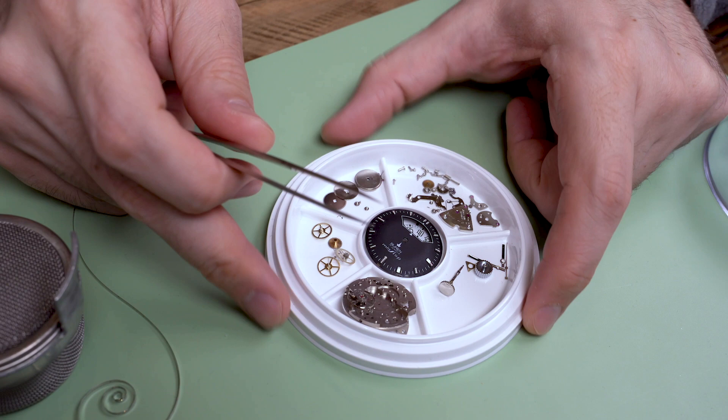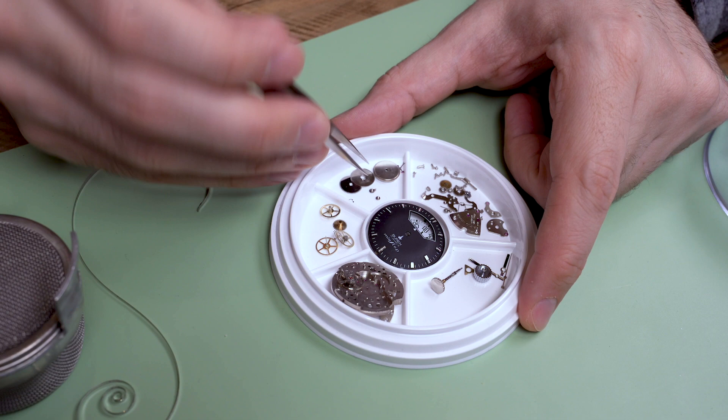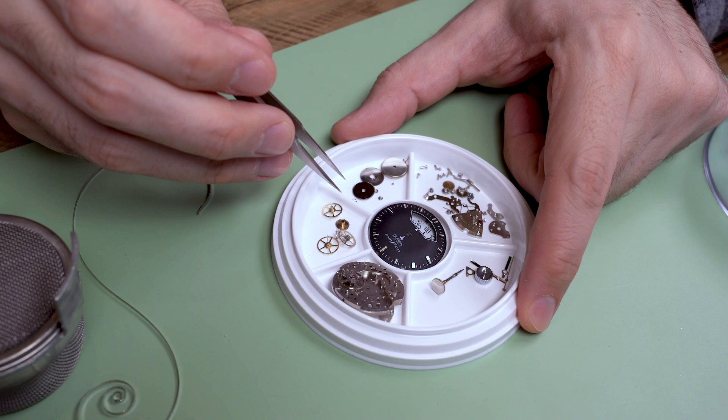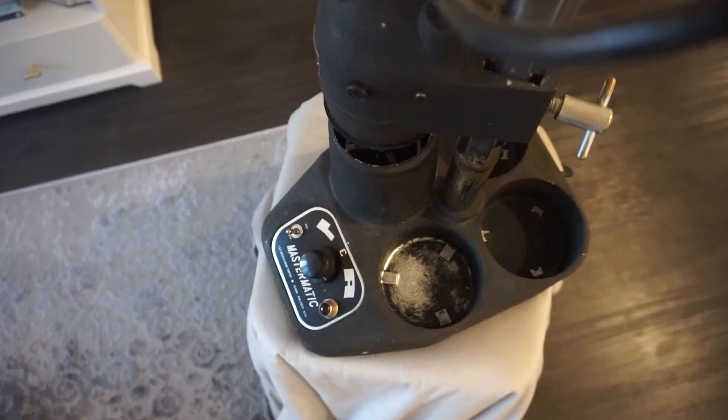A few last things I need to do, because there's certain parts that I don't like to put in there based on the recommendations I've gotten online, particularly the balance. You can see it's still attached to the main plate there, and that's the better way to do it from what I've been told, so that the spring doesn't get too out of whack.